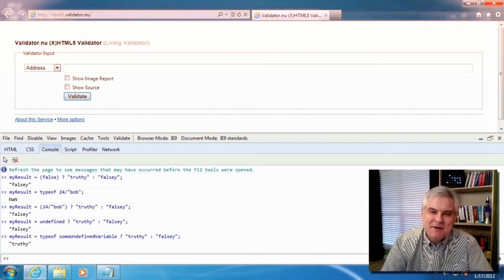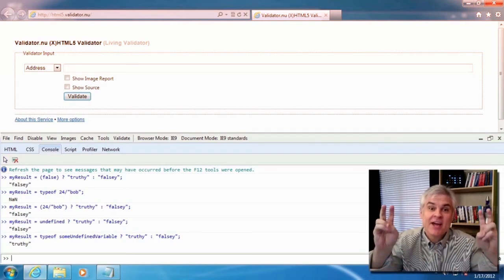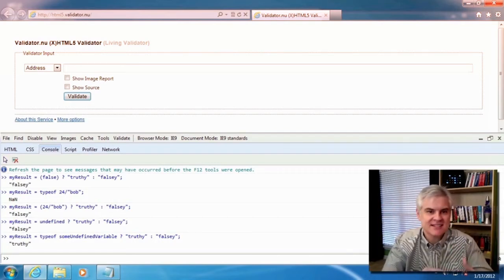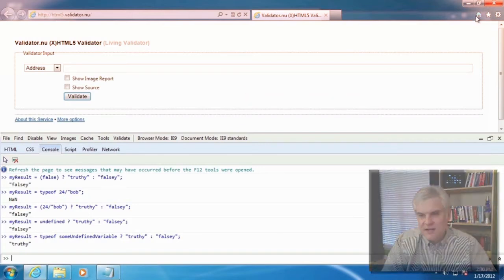Well, the typeof operator returns a string value, and the string value in this case is the literal string, undefined, and therefore that is a truthy value. Everything that's not a number, 0, false, or what was our other one there? The value undefined is going to be truthy. Okay, so that's a little bit of a gotcha there at the very end. Very good. Let's move on here.